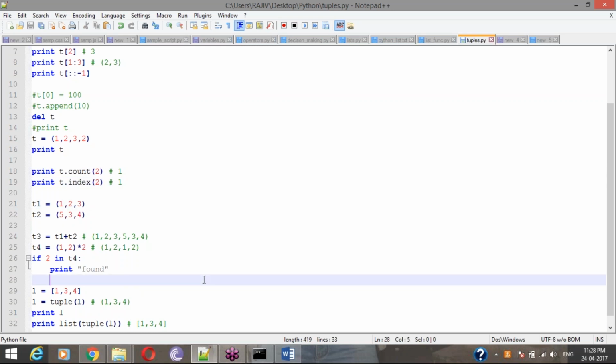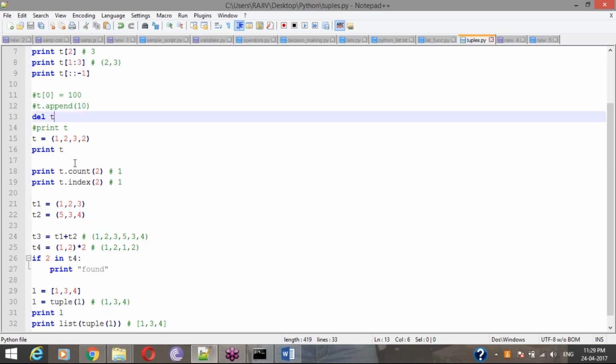So I think that is enough for today. Are you clear with this, tuple and list? Yeah, both are the same. The difference is a tuple can't change, a list can change. The functions for retrieving data are the same for both, but we can't update a tuple. We can't delete a specific value in a particular tuple. So that is the difference.